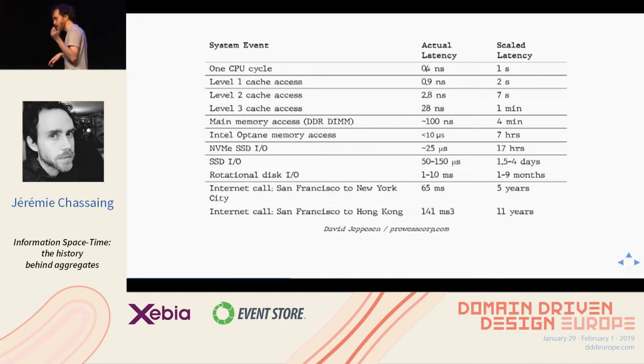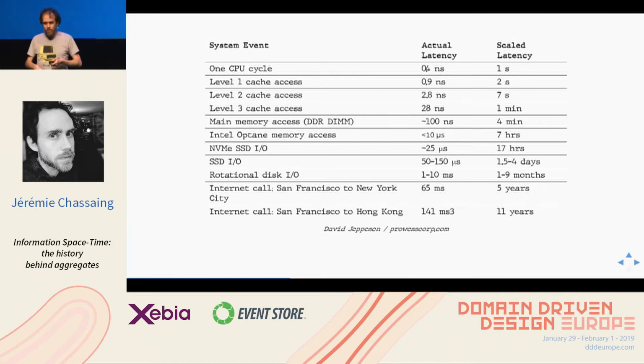So I think you know this kind of data. This data is about 1 year old or something like that, and it makes a comparison between the real-time actual latency of each of these things and their scaled latency so that it helps see the scale, because when we talk about nanoseconds and microseconds, it's hard to feel how slow it is. This one is scaled so that one processor cycle is 1 second, and then everything is scaled. So level 3 cache is 7 seconds, it's still fast. But once you start to see something like main memory access at 4 minutes, oh, it's already a bit far, okay.